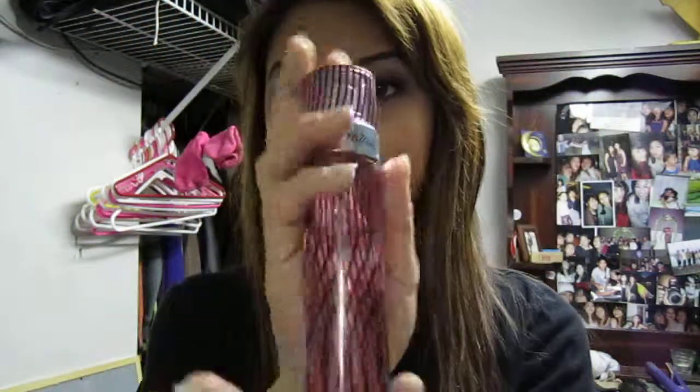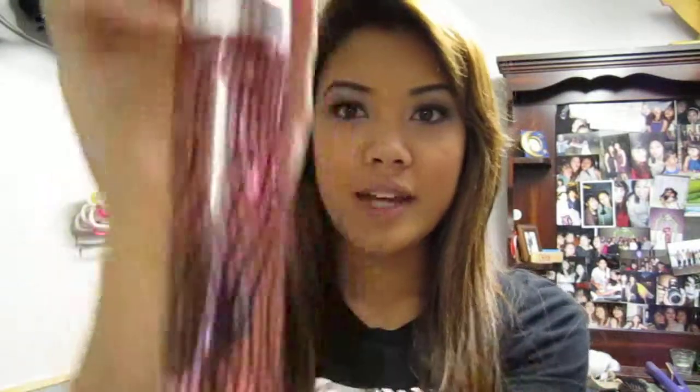I'm going to pull out some random stuff. So the perfume I've been using lately is the Paris Hilton one. I'm wearing this tonight — it smells amazing. This is actually my second bottle. And the other one I've been using is La Perla. I keep it in this pouch just to keep the dust away. These are like my two winter scents.